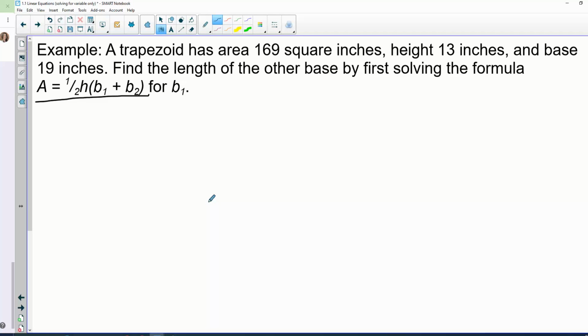If I wanted you to get that b sub 1 by itself first, what would you want to do about that 1/2? You can divide by 1/2, but we don't really want a fraction in a fraction. So it's equivalent to just say I'm going to multiply by 2. So it'll give me a 2A. 1/2 times 2, that just gives us a 1.